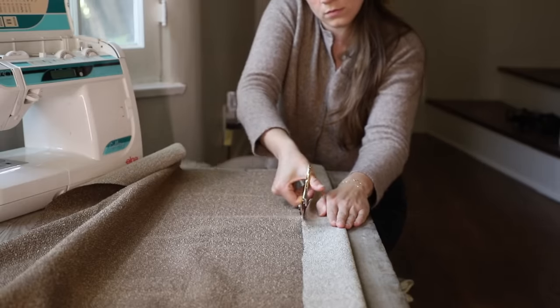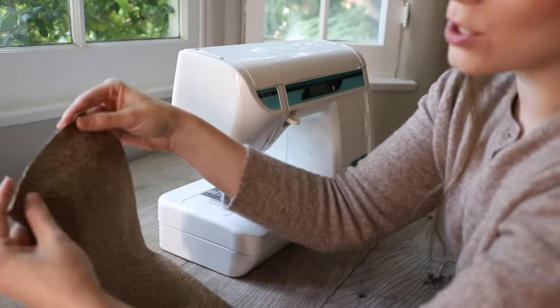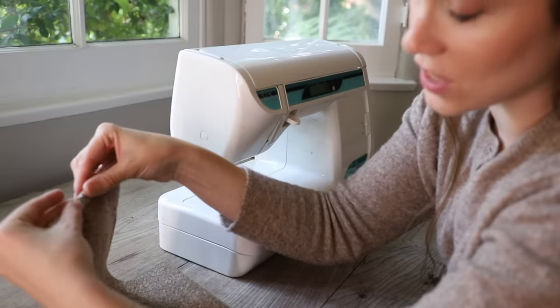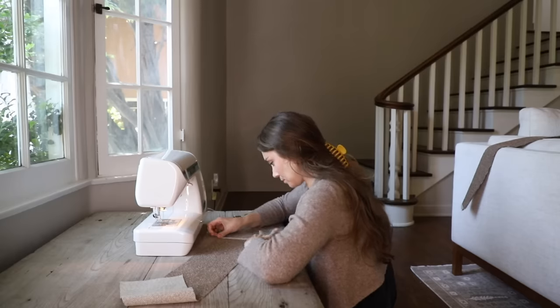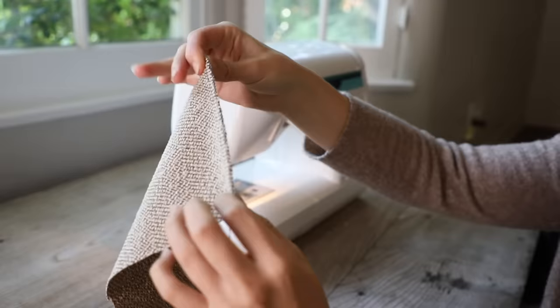First, we're gonna focus on the short edges. This is what's gonna sit next to the lamp base. I'm just gonna fold it under one time, about 1/4 to 1/2 inch, probably about 1/2 inch because this is thicker fabric. And I'm gonna sew it down so it has a clean edge. Just like that, super clean.